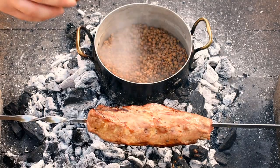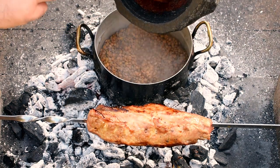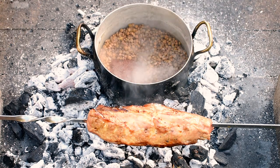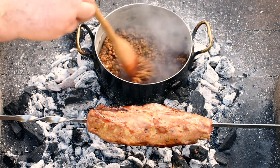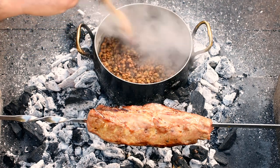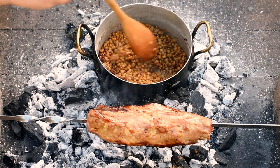When the lentils are done, we add vinegar and sumac. We suggest using just a bit of vinegar and sumac, because they are both acidic, then tasting the lentils and adding more if it is not enough.